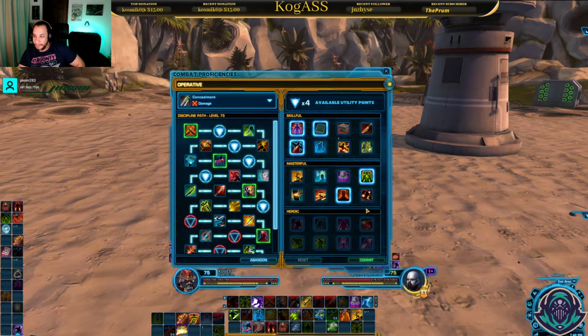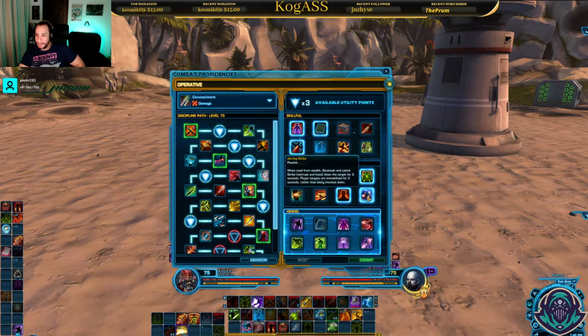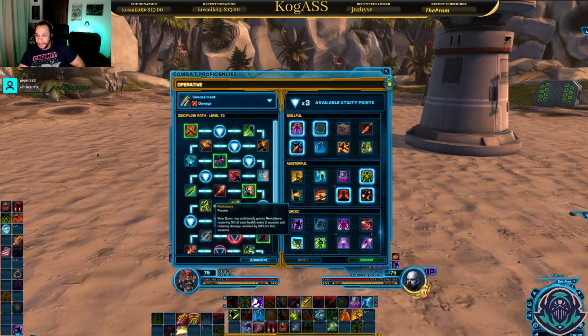When used from stealth. I'm gonna show you a trick. Game breaking. Don't tell anyone. Keep it a secret. Yeah, I'll stream it. But I'll teach you a trick after we're done with utilities here, so we'll circle back to that one, and I'll show you something. Okay. In heroic, what do you take? Let's see. I talked about this one with Nvidia earlier.